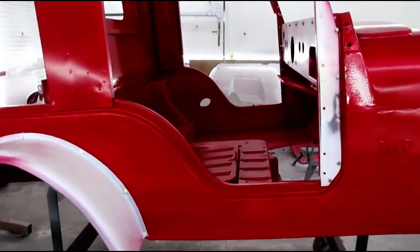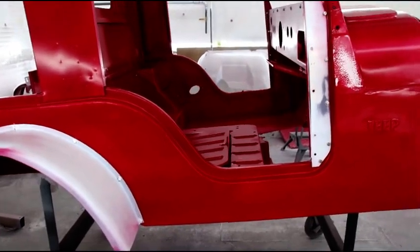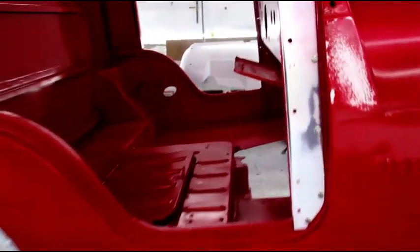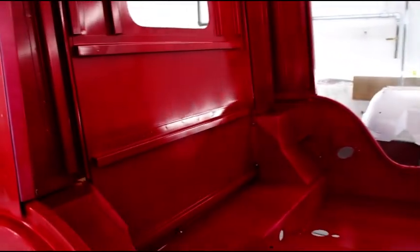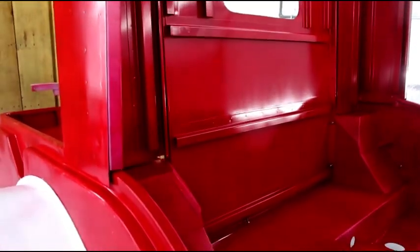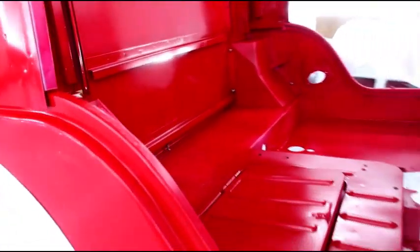With the engine in the back, the drive shaft going down the side, this is not the kind of top that's going to come on and off. So that's how it was built originally, and we're going to keep the same basic way of doing things. This is going to be a permanent part, a structural part of the Jeep.